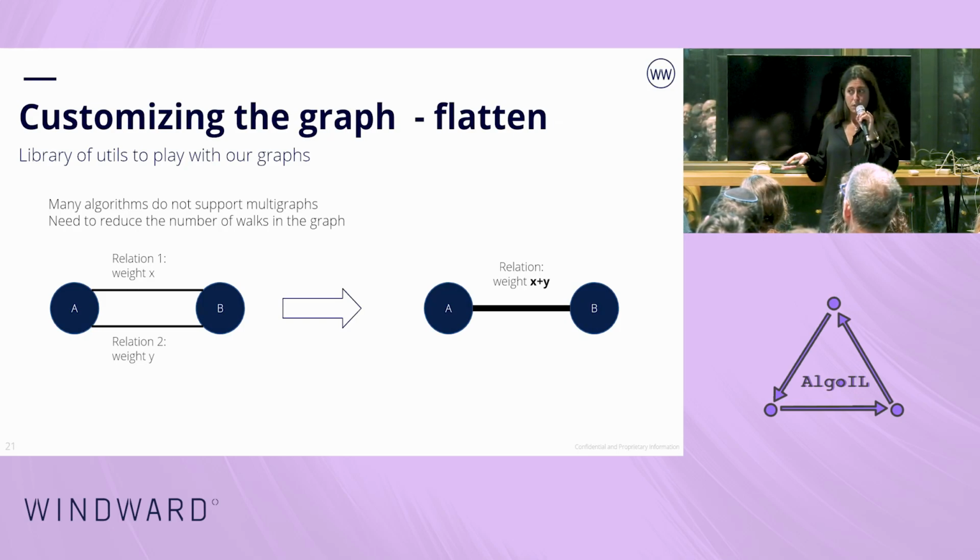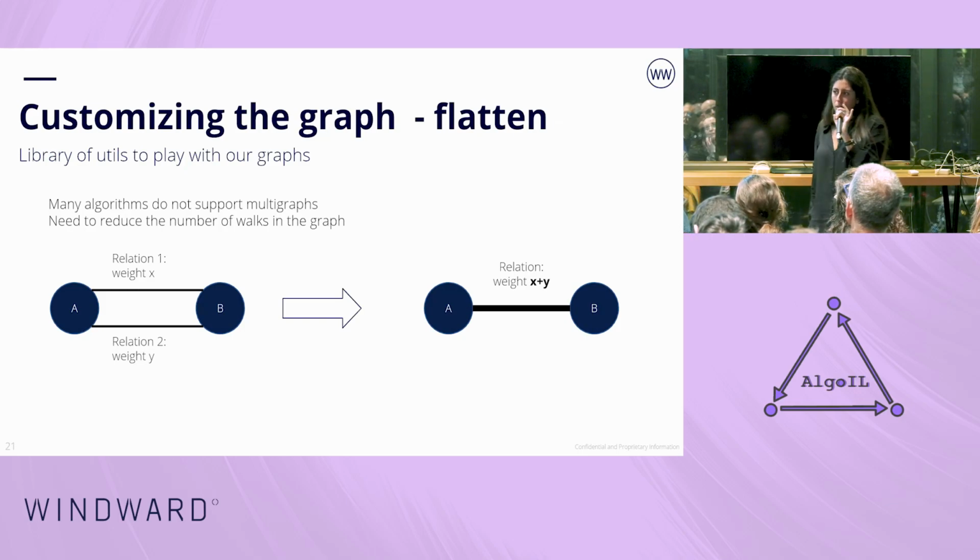So this is a way of compressing your graph. It reduces the number of walks, making it easier to perform some algorithms in your graph. But on the other hand, you lose information, but that's what you're doing basically anytime you're averaging something or every time you perform aggregation, you lose information.